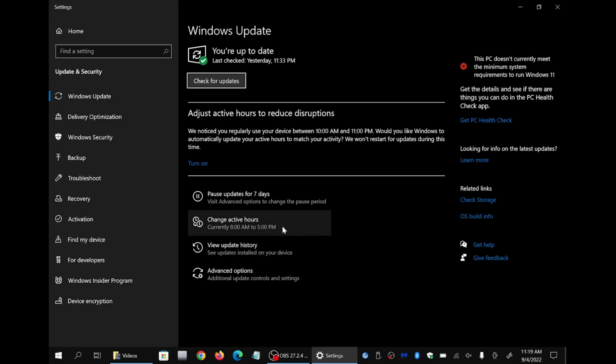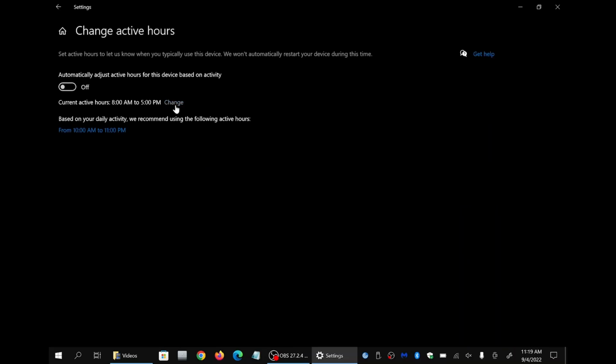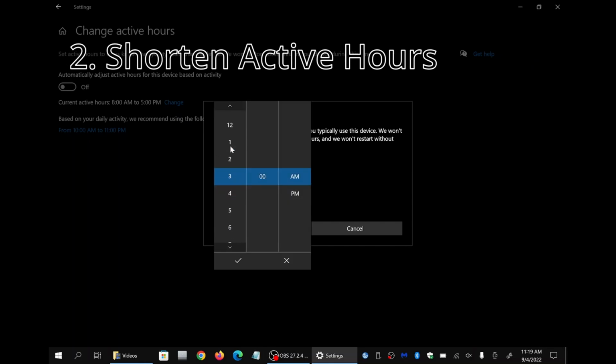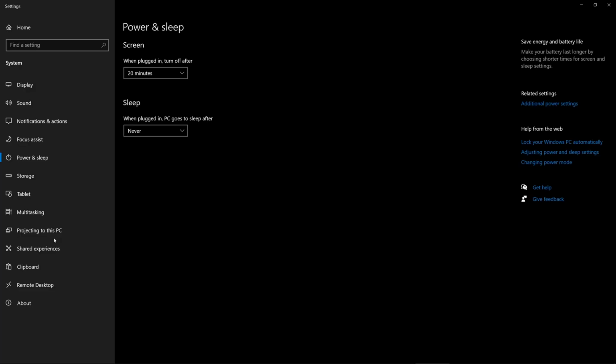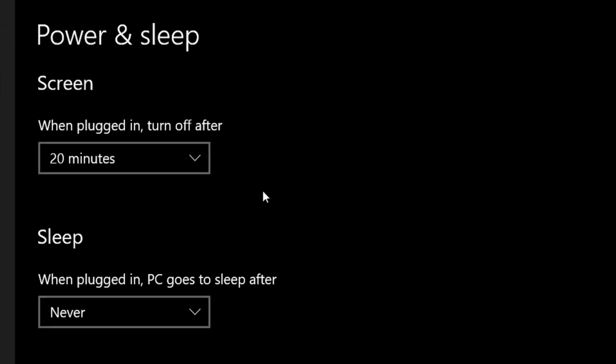Windows won't automatically check for updates during active hours, so first thing I did was shorten that time so it would update while I was trying to fix it. You can change it back later. Also, some of these processes will take a long time. Keep your computer plugged in and change the power settings so your screen will turn off, but your computer won't sleep. Otherwise, the process will stop before completing, and that might cause some issues.